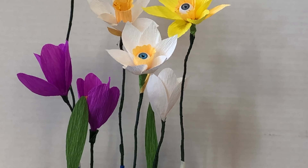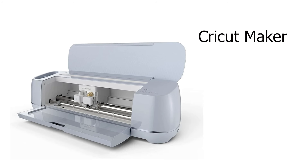All the paper flowers are made out of crepe paper. They're hot glued onto strong wire and then wrapped with floral tape. The crepe paper is cut with a Cricut, using files provided by a book checked out from the local library. The Cricut Maker is a tool available in the Loyola Notre Dame library. It can cut materials like paper, fabric, and vinyl to dimensions up to 13 by 13 inches. This tool was useful for cutting crepe paper because that material tends to stretch — the machine uses a rotary blade so it doesn't drag the paper out of shape.